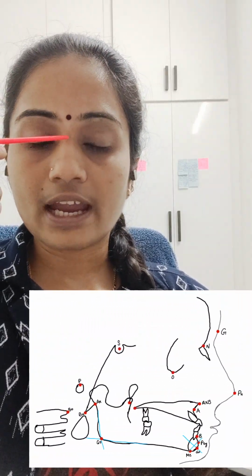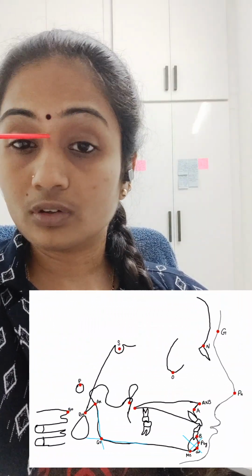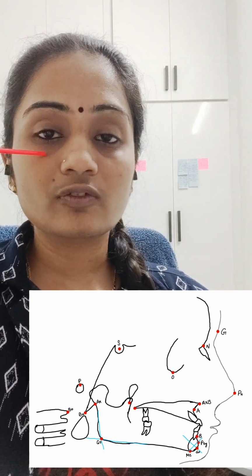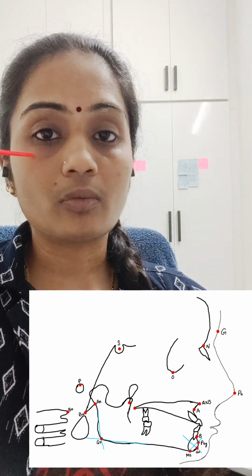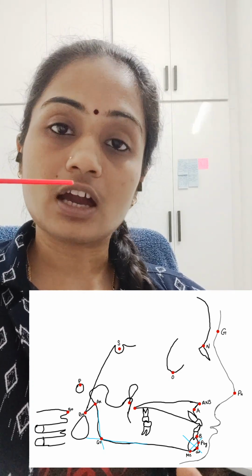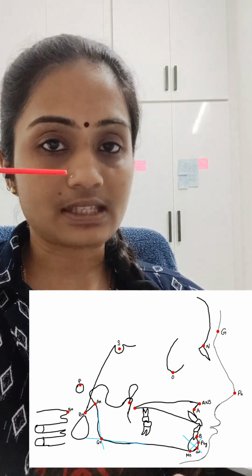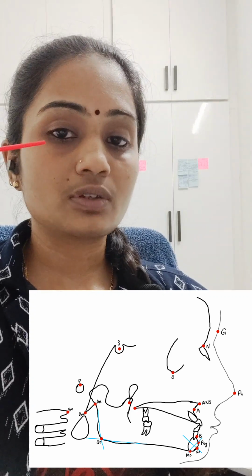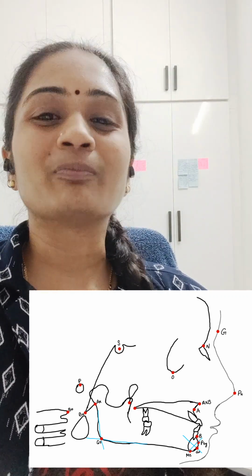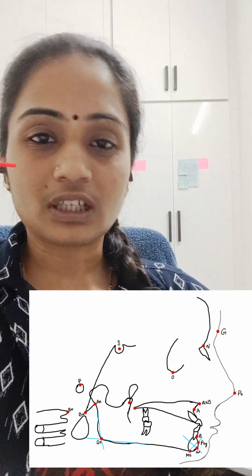Nasion. Nasion is the anterior most point on the frontonasal suture. Okay. Orbitale. Orbitale is the lowermost point on the orbital floor. ANS. Anterior nasal spine. This is the sharpest process of the maxilla. And straight opposite to that is the PNS. We cannot see it outside because it is inside. Okay. So PNS is the distalmost part of the hard palate.